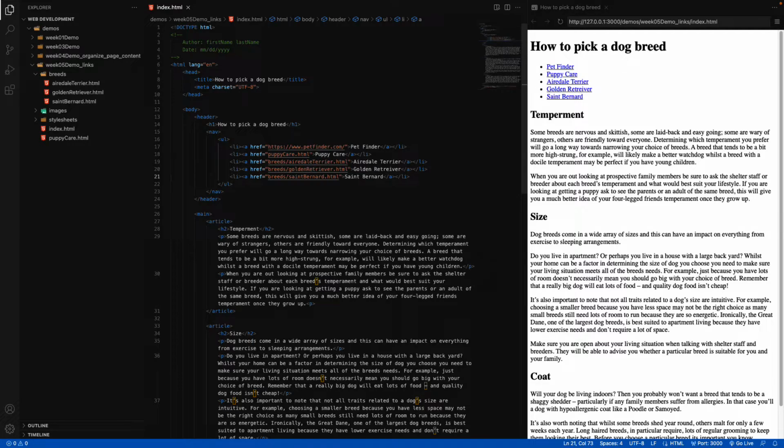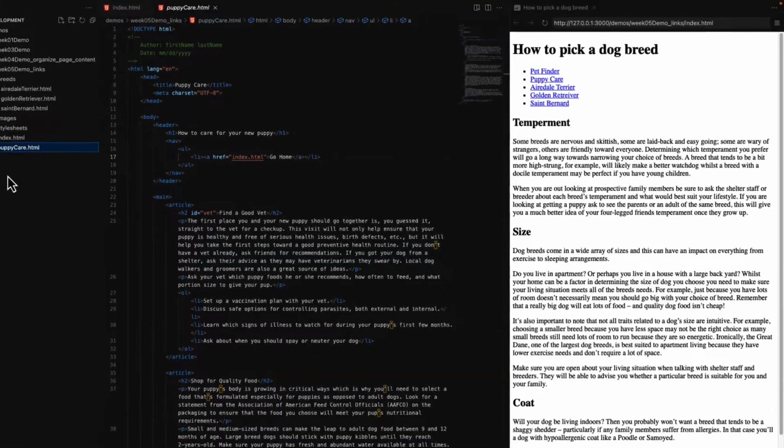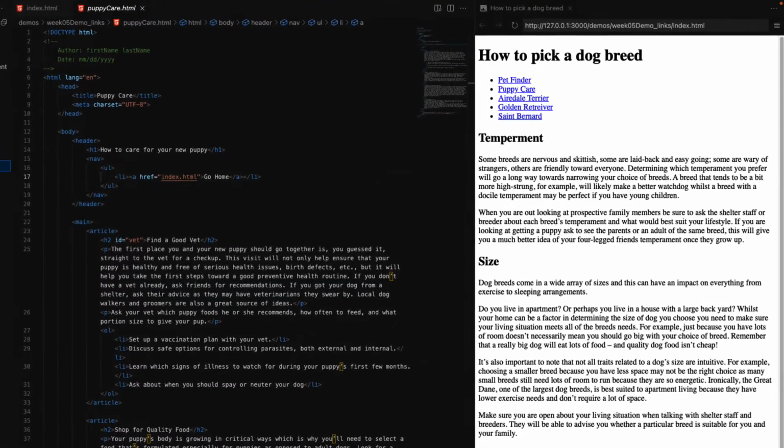The second part is that we're going to connect it with this map by using an anchor and an href that points to the ID. We're going to take a look at this by using that same week 5 demo links folder that was found out in Blackboard, and I'm going to use the puppycare.html file that we were working with in a previous video. In order to make this work, I want to have a location to jump to, and I want to have a place to click from.